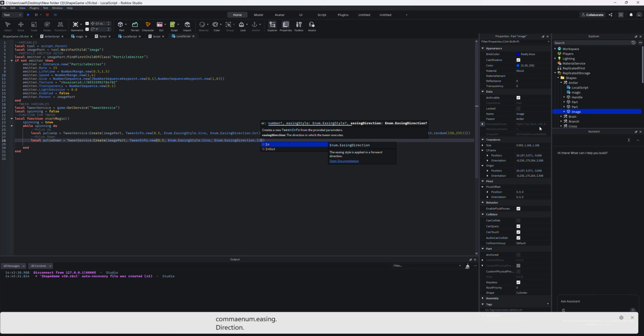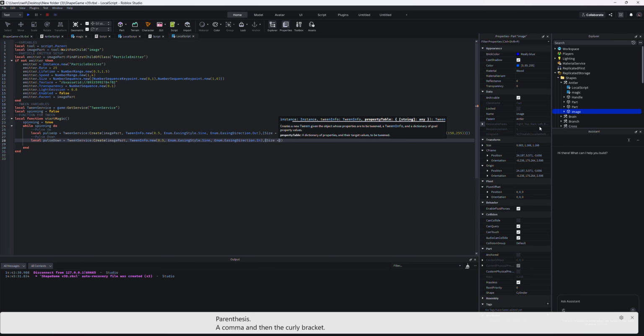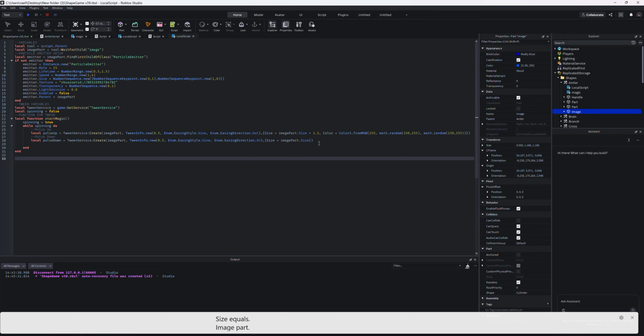Then outside of that closing parenthesis, a comma, and then the curly bracket, and then Size equals imagePart.Size.